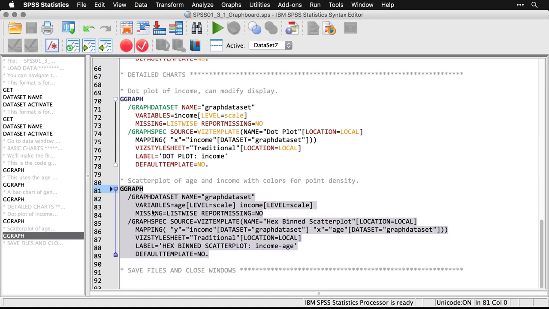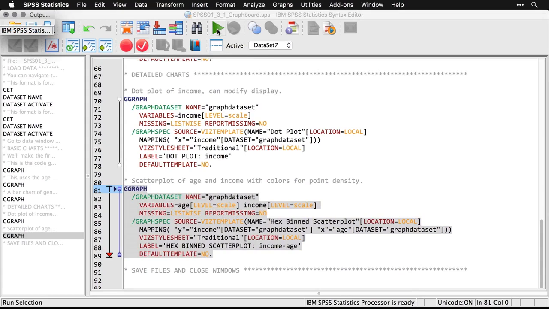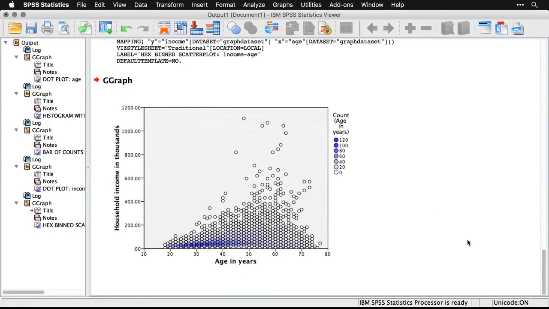I've got the command here that I created using the Graphboard template chooser, and I'll simply come up and select Run Selection. And I maximize that window. And there you can see, I actually have what's called a hex scatter plot, and it's showing a few different things, and it's a really neat way. And so you have a lot of options on the way you display things in the Graphboard template chooser. And while the code is complicated, the interaction with the menus is really simple. You can be creative and you can get different views on your data and try to get more insight as you're doing your analysis.